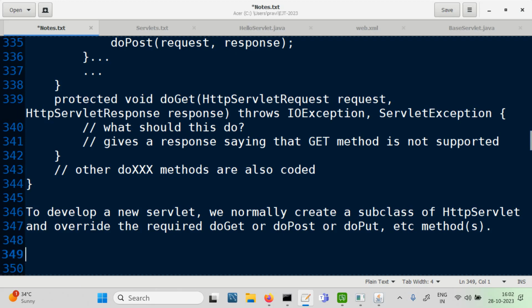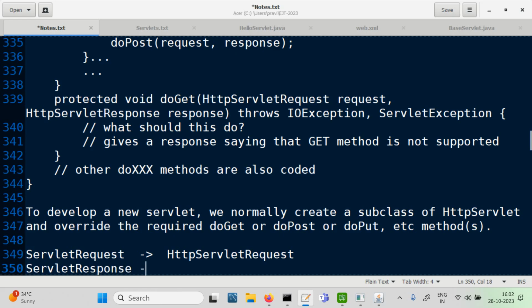So now what you should know is the methods which are there in the HttpServletRequest. Even before going to HttpServletRequest, we should know ServletRequest. Then a sub-interface of ServletRequest is the HttpServletRequest. In the same way, we should know the ServletResponse and also the HttpServletResponse.